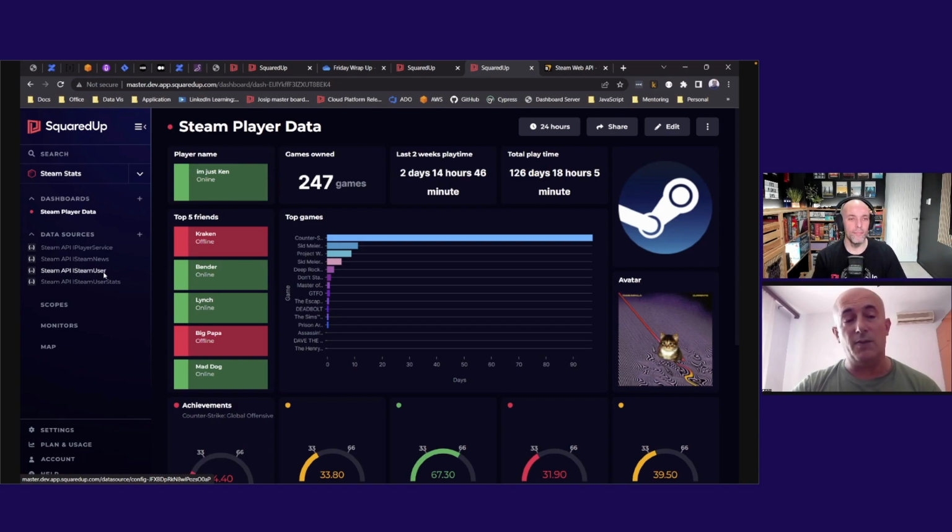That's really useful data to have. Then you've got IPlayerService, which gives you information about games, how many you've got, how much time you spend playing games, etc. And then you've got ISteamUserStats, which I found really interesting, and it gives you statistics or achievements for each particular game.